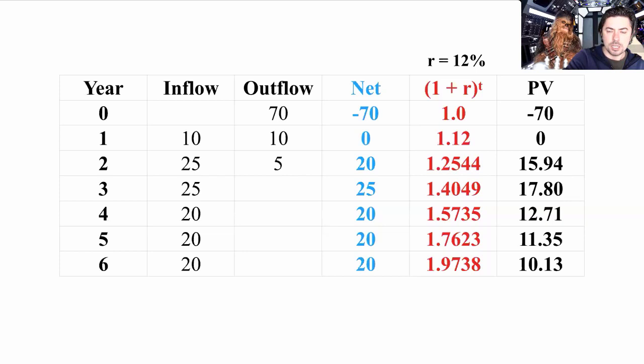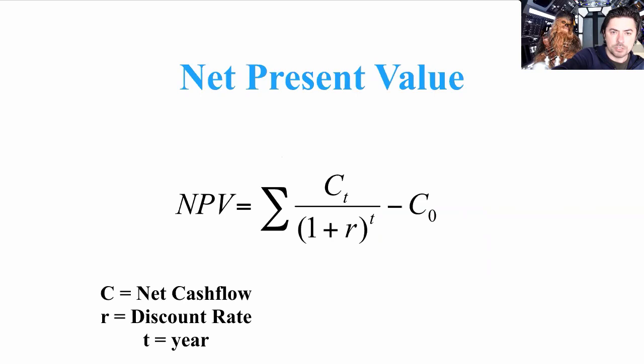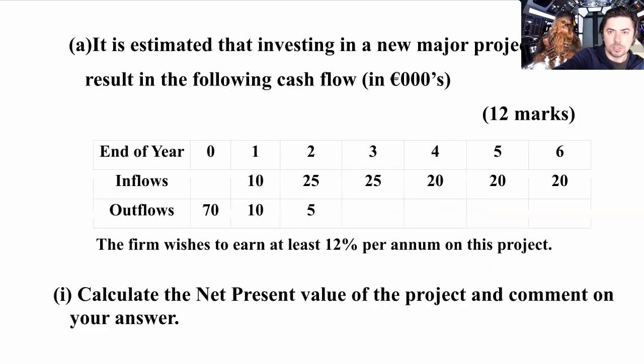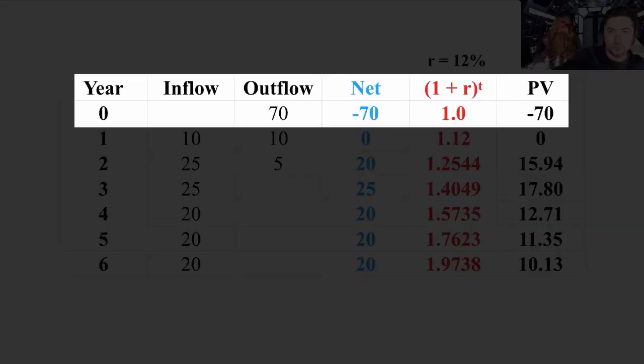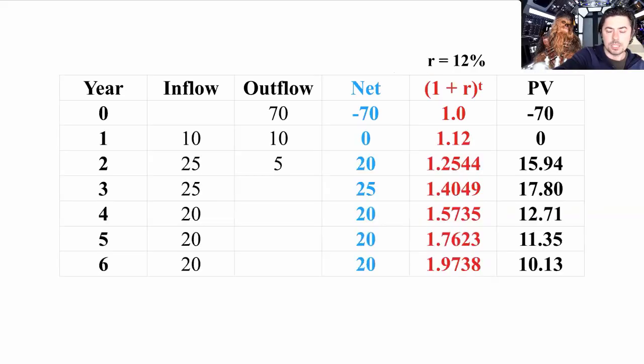But that last column has present value, and it's your net cash flow divided by (1 + r)^t. How do I know that? Well, if I go back to the formula, you have your net cash flow C_t divided by (1 + r)^t. And that's what we're going to do here. That minus C_0 is your initial cash flow, which is your negative 70,000. And if we divide that by 1, you get 70,000 anyway, if you look here. So the negative 70 divided by 1 is going to give you your negative 70. Every other number that's in blue is divided by the red number, and it's going to give you the corresponding values that I have in the last column.